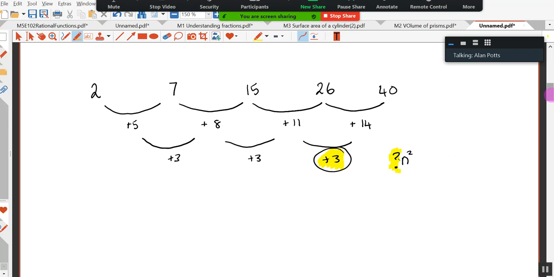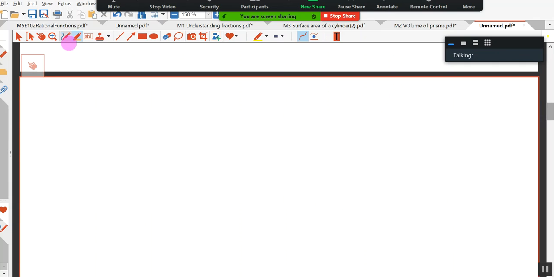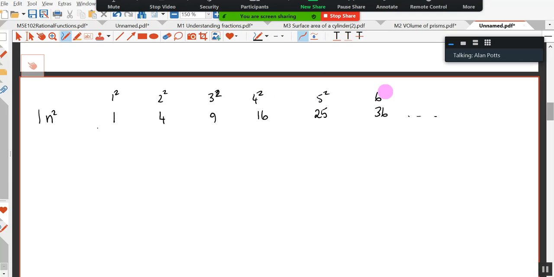Exactly. So basically, guys, if we'd gone through that process, what we would have done is said, right, let's work out what 1n squared is. Now, 1n squared is just the square numbers. It's 1, 4, 9, 16, 25, 36. You're all okay with that, yeah? 1 squared, 2 squared, 3 squared, 4 squared, 5 squared, the square numbers, right? If I work that out as a sequence, I'd have worked out that the second line of difference is plus 2, all right?